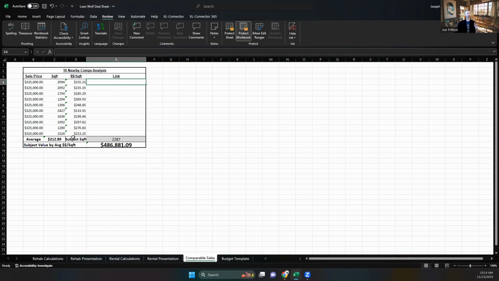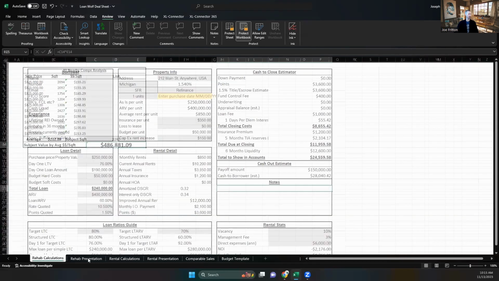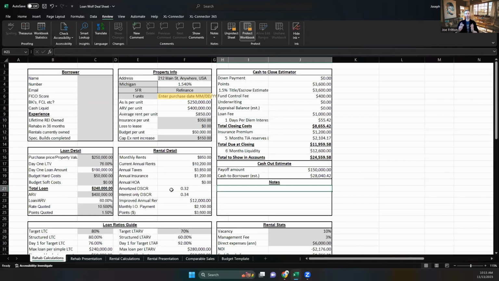And the way that actually works is not the best way to come up with your actual ARV, but it breaks it down into the average price per square foot for the 10 nearest sold properties. It takes your property square footage and gives you an ARV according to the average sold price per square foot, which is not great, but it's a decent guideline. It lets you know if you're on the right track or if you're way off base. So a little tool there that can be helpful. And that's the size of the whole thing.